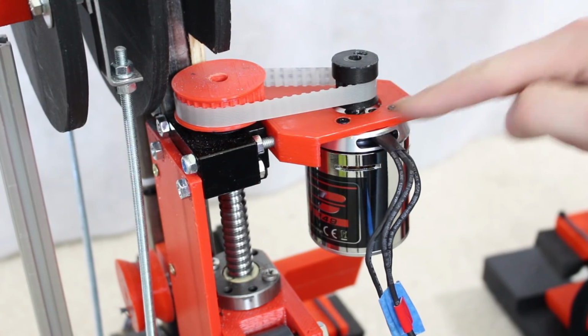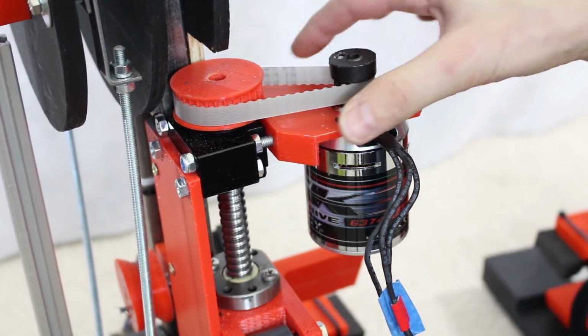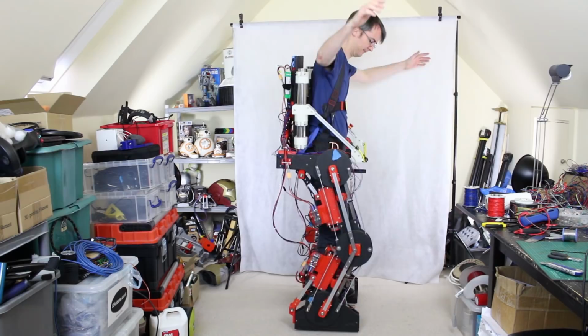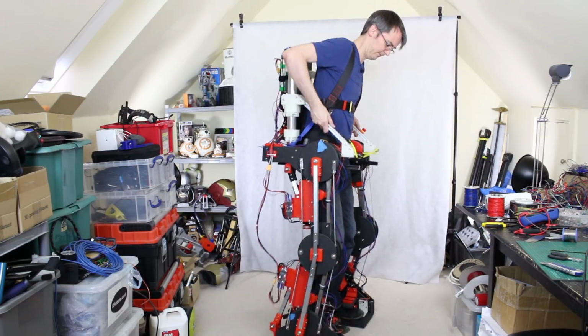And in the same way we did the exosuits, we're going to be driving that motor straight onto the ball screw shaft with about 3-to-1 reduction with T5 pulleys. I'll probably 3D print them to start with, eventually I'll probably upgrade to metal ones. That gives us quite a good reduction, and of course most of the reduction is actually happening on that ball screw, which gives us zero backlash.